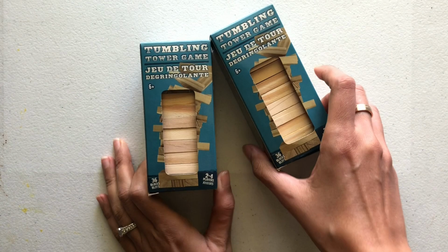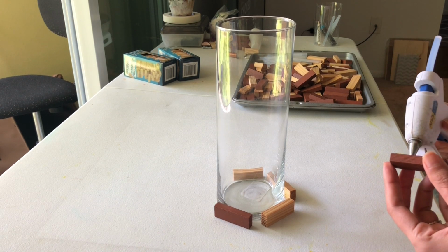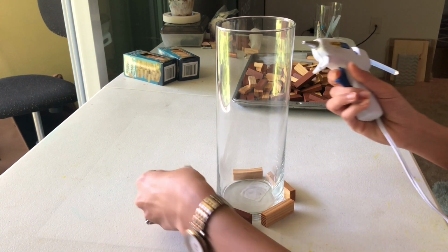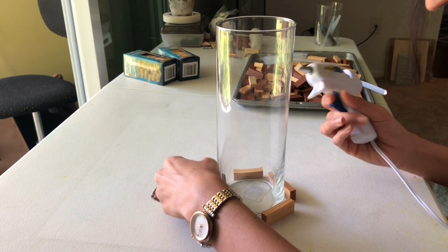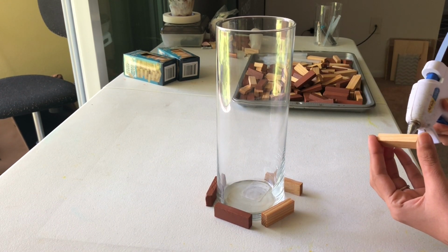Next project I'm going to create using the tumbling tower game, and I'm going to create a lantern using these tower blocks. I picked up these from the kids section. They're pretty small as compared to the Jenga blocks, but yes, you can even use Jenga blocks for creating a lantern using the small wooden blocks.